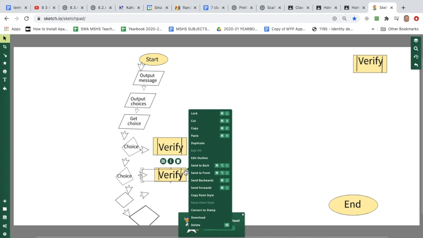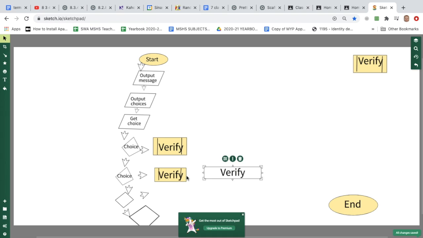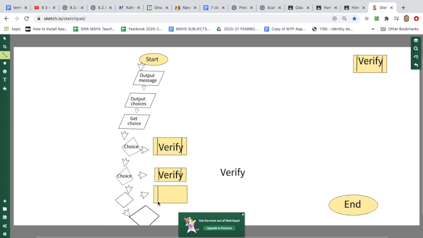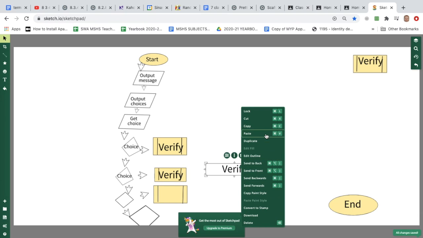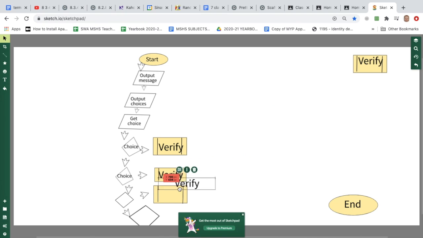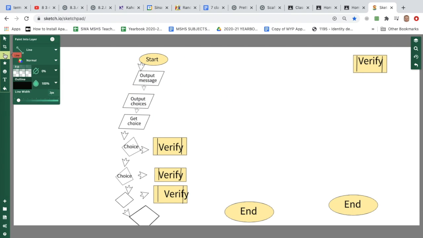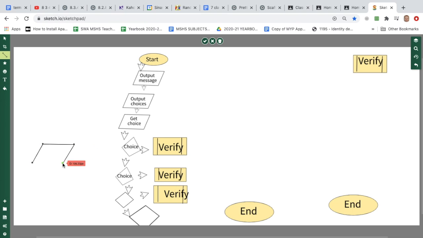And each of these verify boxes is actually a subprogram. That's why you can see there are 2 lines at each side of the rectangle. Each of those lines means this is a subprogram, and this is our verify subprogram. The verify subprogram only runs if the user picks the first, second, or third option, because if they're checking their bank balance, it's important to run a verification subprogram. The verification subprogram will ask them to prove their identity before we give them access to information which only the member of the bank should have access to.